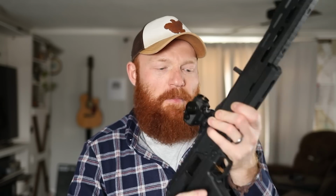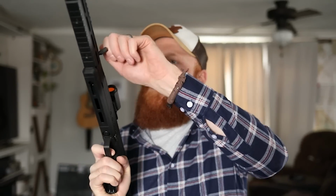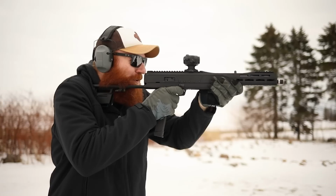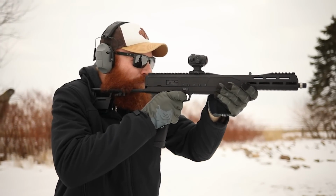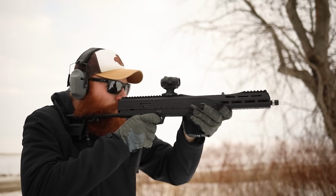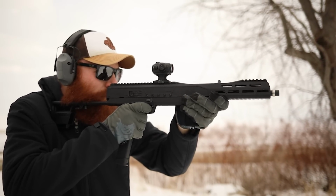And the trigger is a little bit long on the reset, but the break in itself is actually pretty good, which we'll show you right here. So it's a little bit long, don't get me wrong, but in actual action, it feels really good. And it's got a really hard reset on it, so it wants to push your finger out, which is why in the footage you can see we're actually shooting pretty fast, even though the trigger travel is fairly long.